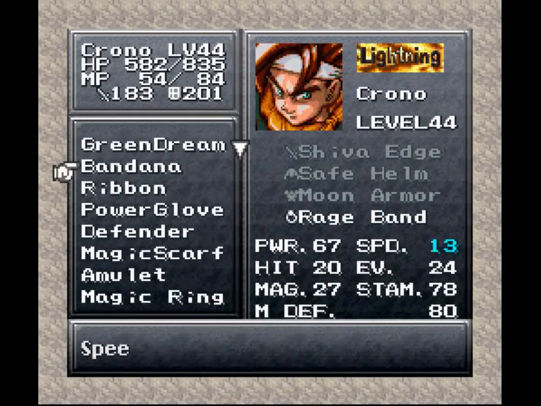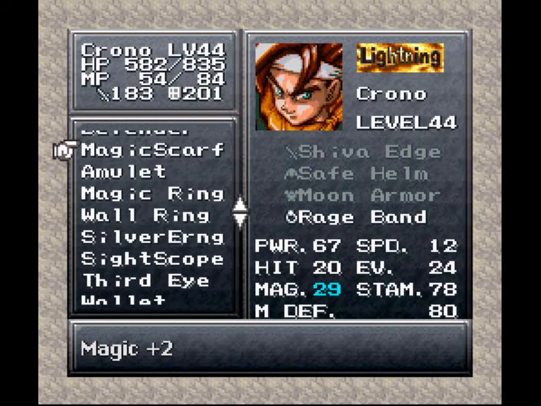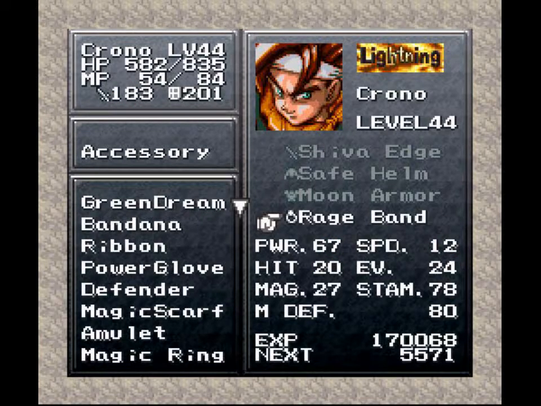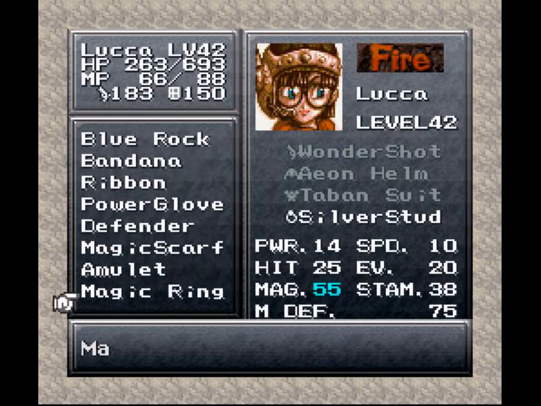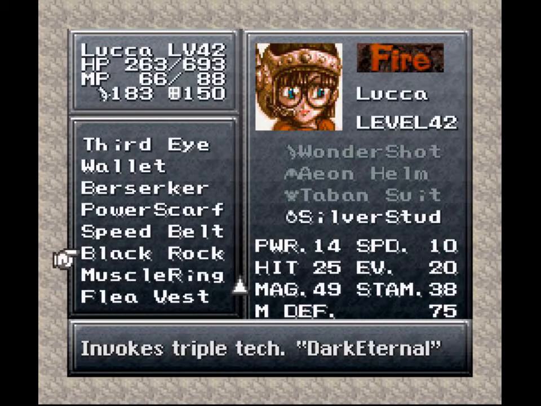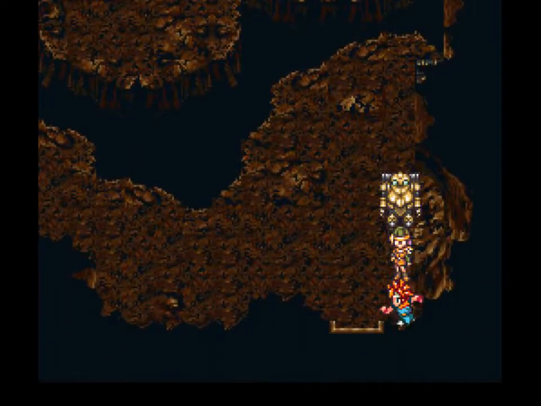You may have noticed earlier that I'd picked up the black rock, and now this is the second of the rocks that you can get, but they only show up for the characters for which they're intended. So you see the blue rock is one of Lucia's, which opens up the Triple Tech Omega Flare, and she also can equip the Black Rock, which opens up the Triple Tech Dark Eternal. I will be gathering some of the other rocks later, and once I do that, I'll post the information that you would need as far as who needs to be in the party for all of those Triple Techs. And I'll likely show those off. I might do a cut with them together. I'm not really sure what I'm going to do yet.